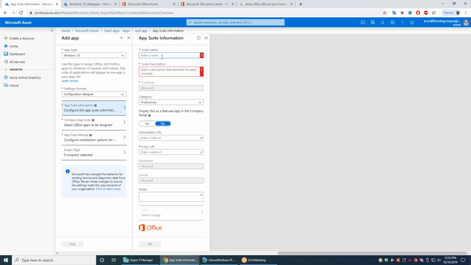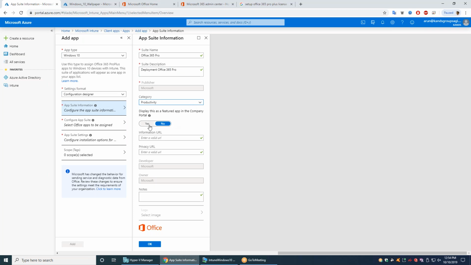Okay, so here you can enter the name of the client app information. I'm going to enter Office 365 Pro and a description. Deployment Office 365 Pro, publisher Microsoft, category productivity, and feature this app in the company portal.